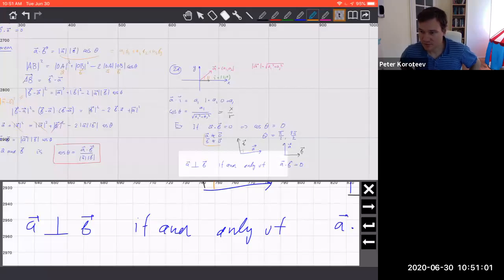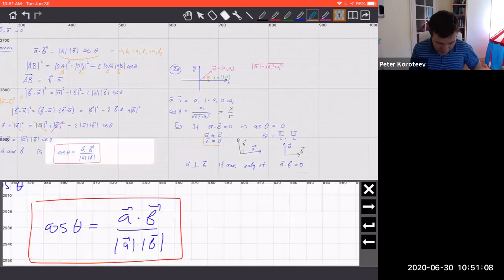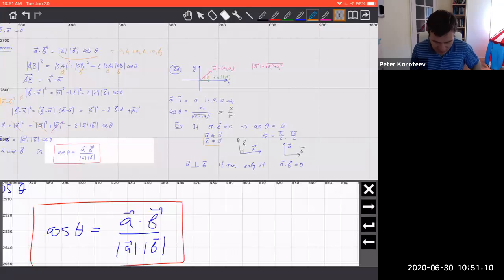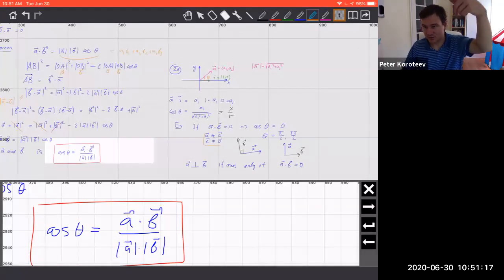Okay, so there's the follow-up. I meant the formula with the a vector times b vector over the magnitudes for finding the angle. Yeah, but you see, cosine theta is a dot b over the absolute values of a and b. If this is 0, then you can only look at the numerator, right? So we have already excluded the cases when the vector is 0. Exactly, that's what I'm saying.